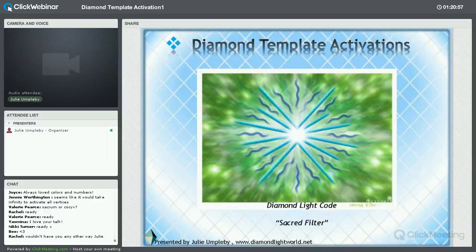as you gaze at the code on the screen, taking in all of the detail and being aware as you focus on it of the movement that is taking place within it. As you really focus on the energy, you begin to experience the aliveness of the consciousness that is transmitted to you through the light code.